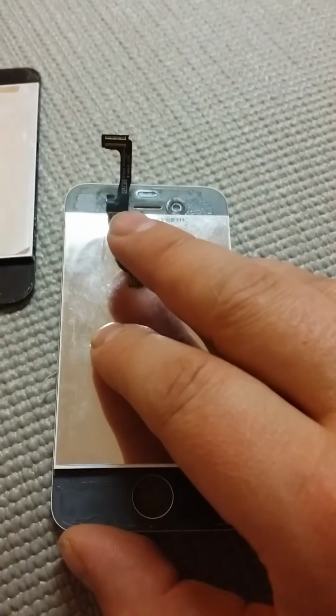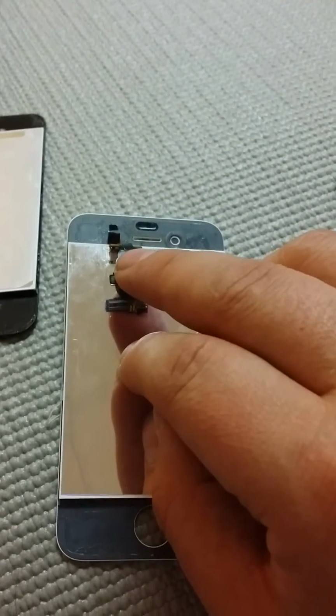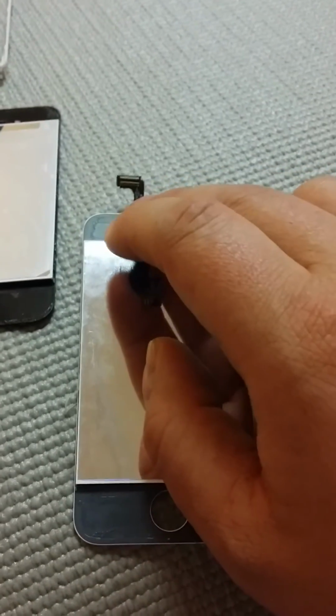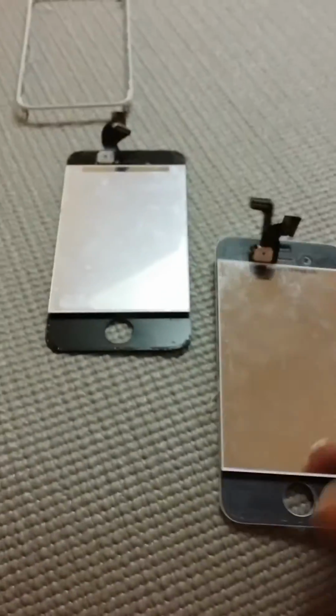On this particular one, actually, what I need to do is I have some new screens, but you'll see right here, when I was installing this, I tore the part of the digitizer. So it doesn't work anymore. I need to replace it with another screen I have, which is probably going to be either this one, or I have 2 more that I've worked on. I work on a lot of screen repairs.